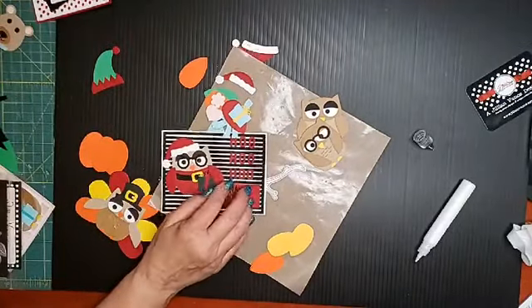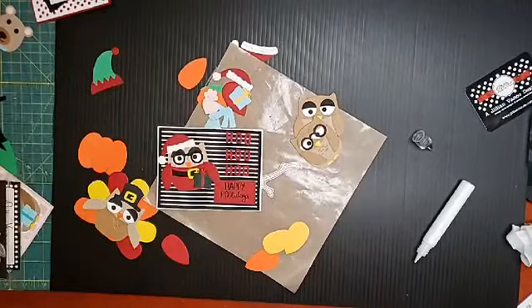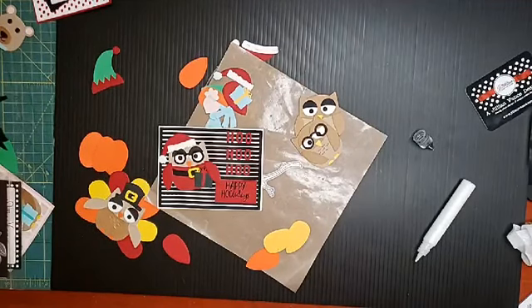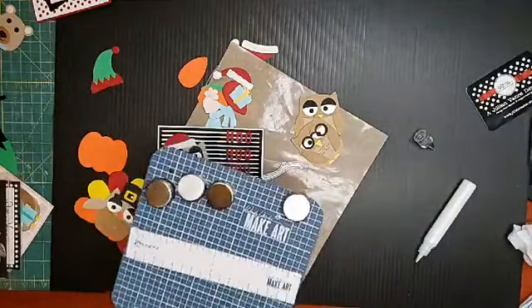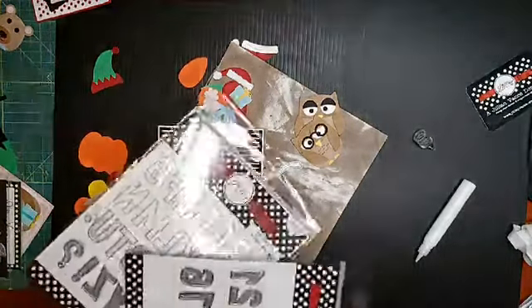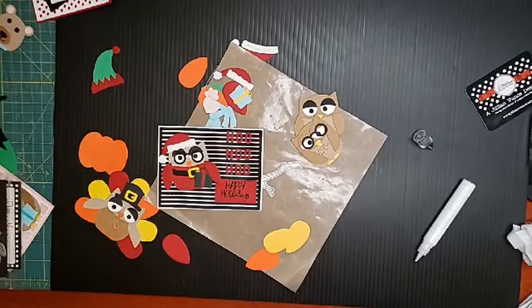With our pinstripe cover plates, they make a perfect place. You can use the lines to line up your design if you plan it right. The other day I had a card that Jillian had cut — a grad card with diagonal stripe — and I just wung it. That's something we can show you how to do because it works great with our headline type and numbers. We did not plan on the pinstripe to be a letter board, but one of the design team girls said hey, it's a letter board — and we're like, yes!